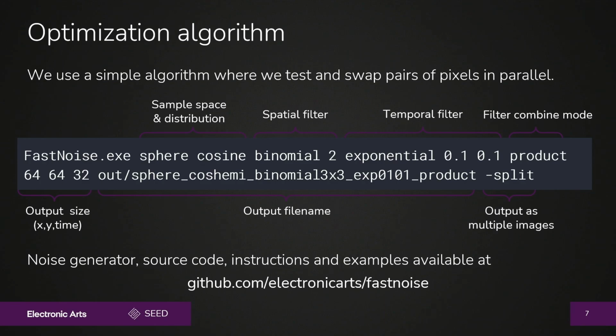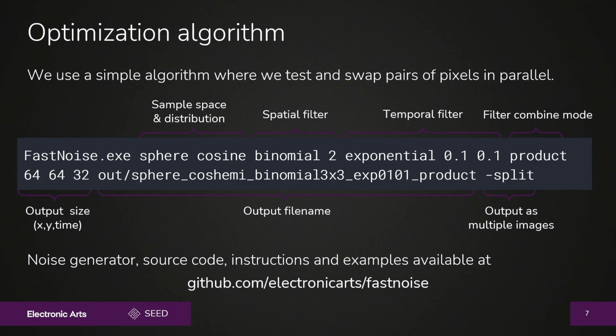There's this option of how you combine the filters. By default, it's by a product. That's what our analysis shows is optimal, given that you do both. You do a spatial filter followed by a temporal filter, but you can also combine them via a sum that generates something closer to spatio-temporal blue noise.